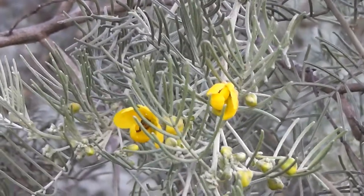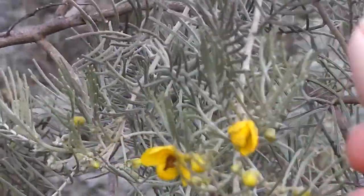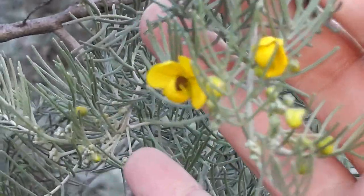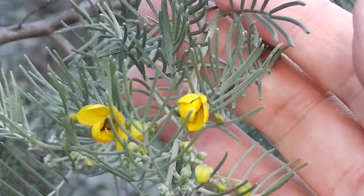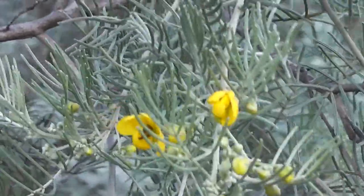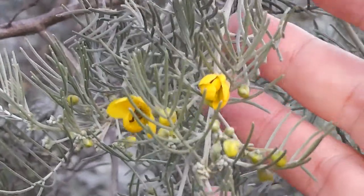This is Cassia artemisioides. A lovely little native Australian shrub, and it's very drought resistant. It's a member of the pea family, isn't it? You can tell by the flowers. And it has beans, little beans on it, and it's got silver foliage. And it's quite fragrant too. It has a nice little fragrance.